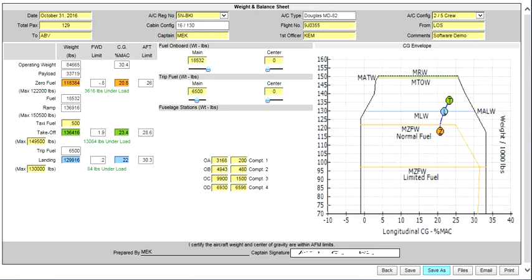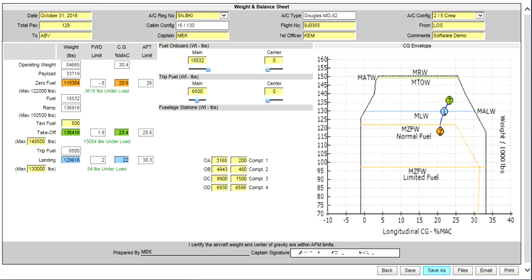To open a flight log file, for example, you might have created a flight log file earlier in the day, an hour or two prior to a flight, just to get a bulk of that information set up. You could create that file, save it to the server, and then come back an hour or two or the next day and then open that file and make any last minute changes.